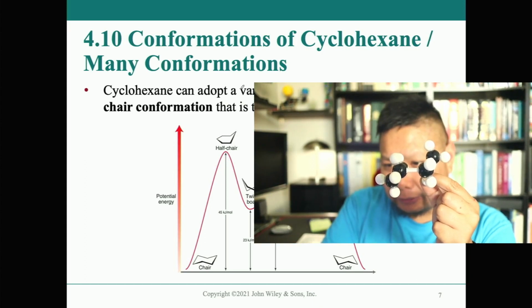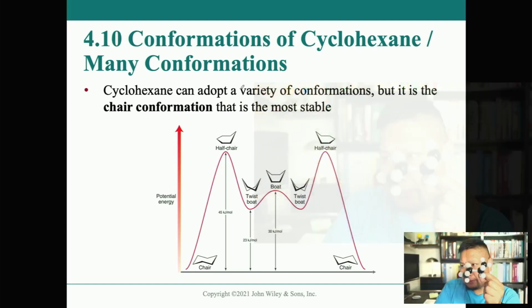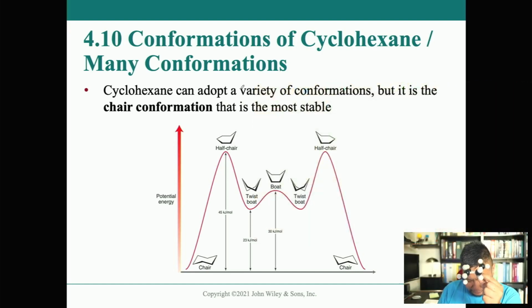This is a lawn chair, and that's actually one of the structures that you see on this chart right here. So let me move back to the chart real quick. There we go. And you notice that at the very lowest potential energies, the lawn chair is there. The lawn chair is the lowest potential energy of all the different conformations of cyclohexane. And that makes a lot of sense too, because not only are you maximizing your conformity to the 109.5 degree bond angle of the tetrahedral carbon, you're also maximizing the distance between all these different substituent groups, right? These hydrogens right here that like to hinder each other and block each other sterically, or repel each other sterically, right?